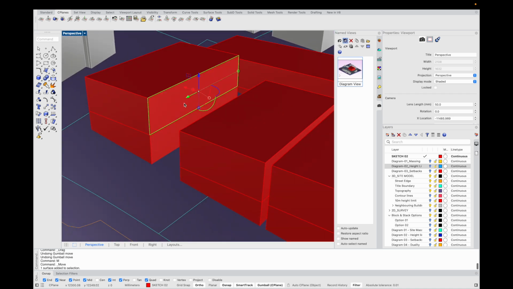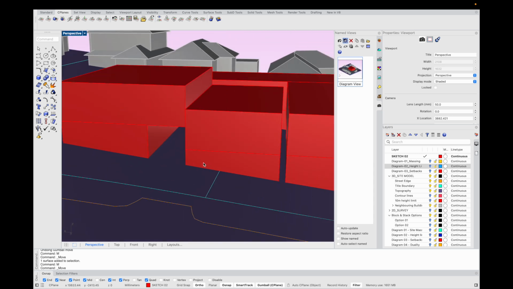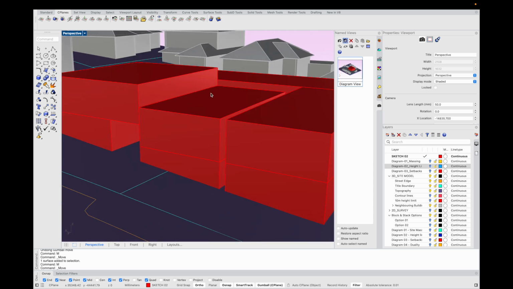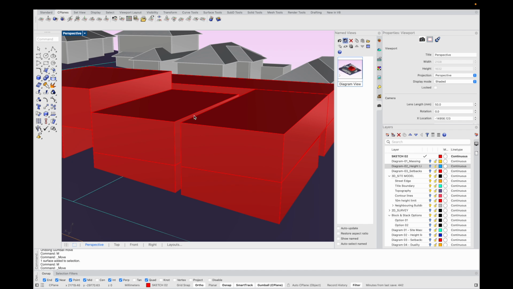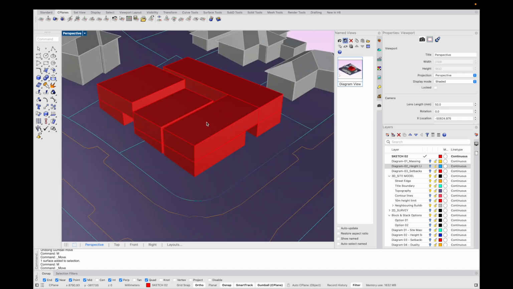Okay. And then I might do the same thing here. I might go, well, actually I want this face and I want to bridge this across. So I'm going to click here, come across to there, and I've got something that looks like this. So I'm not perfectly sitting above it, but it is kind of like a terracing effect. Okay. So that's as simple as we get.